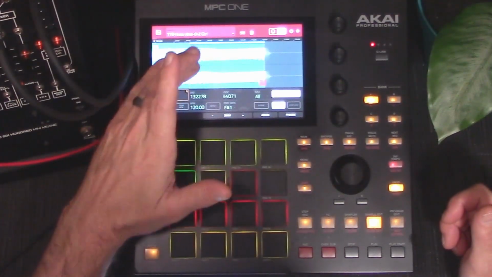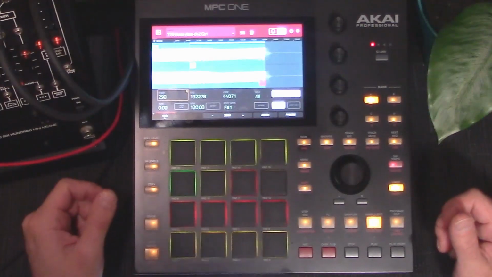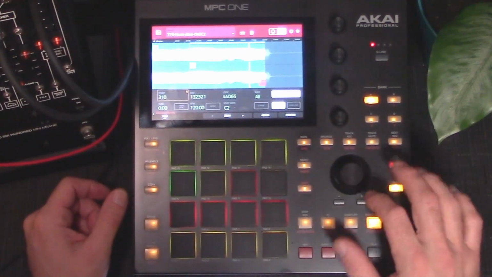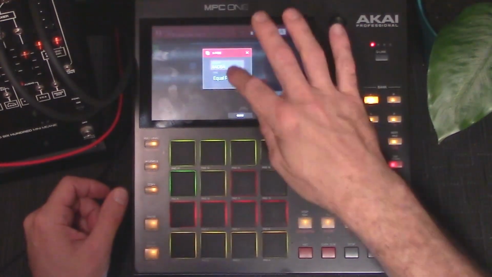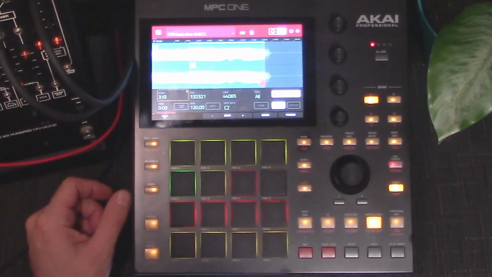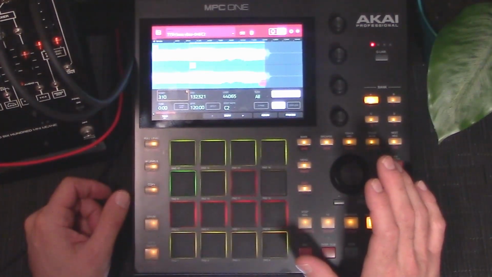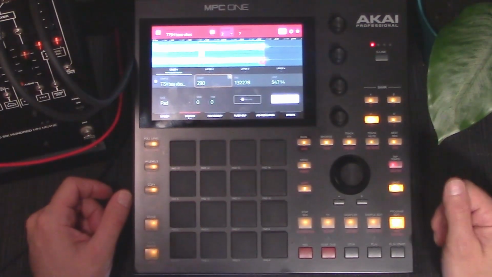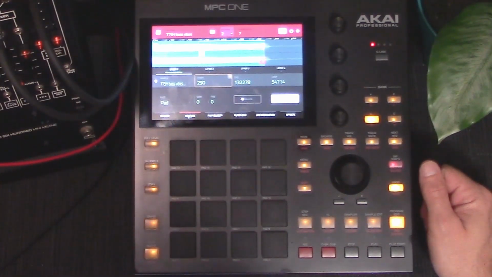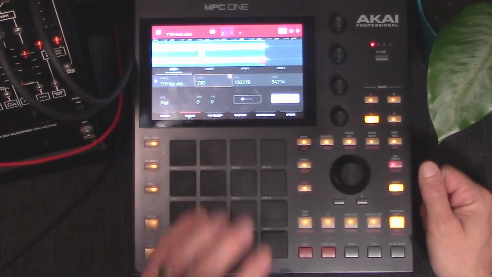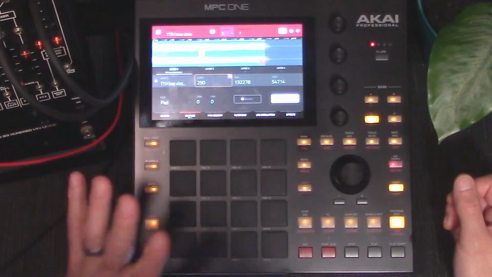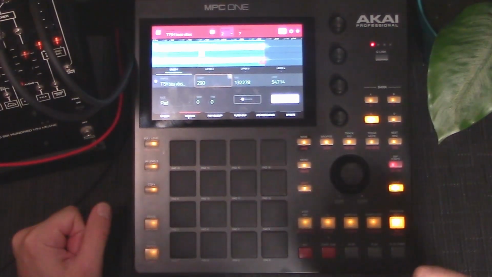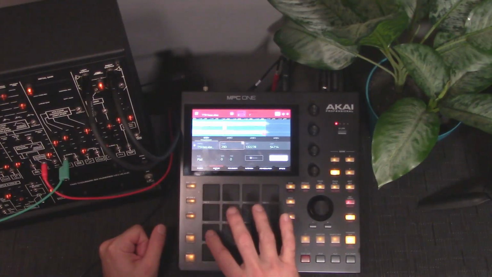So I can start to dial this in for every sample here in the sample edit. I just scroll to the sample, I hit pad 16, I make the changes I need to make, right? And once I'm all done with that, I'll go back to the program edit. Now from here, you might notice, okay, I made all those edits, I got everything nicely tuned in for my looping, and it sounds smooth. The crossfade is great. And for some reason, now it's not playing in the program.